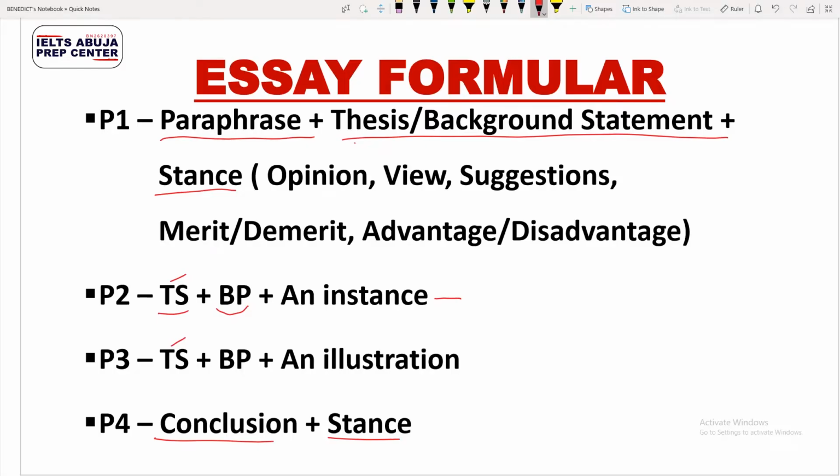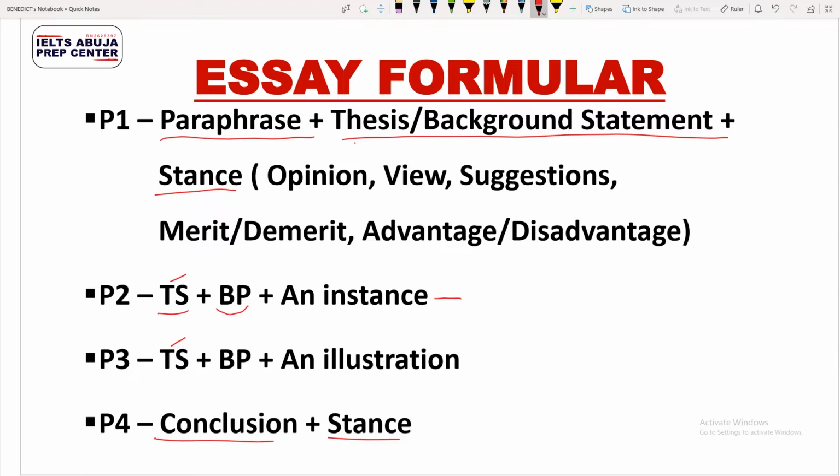Now, when you read that question just once, what you tend to achieve by doing that is identifying the keywords in the question. Please avoid reading more than once, because you might end up picking interest in an aspect of the question. For instance, if a question says, do you agree or disagree? And you read twice, you might begin to think of the points you would like to use and start taking a path in the essay. This would affect your paraphrase, because your paraphrase will begin to go in the direction of the path you wish to either write for or against. So read the question just once so you can identify the keywords in the question.